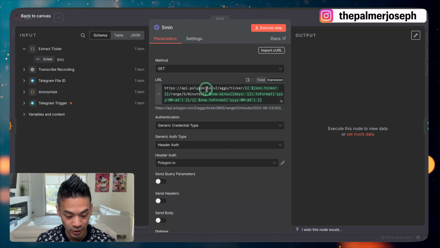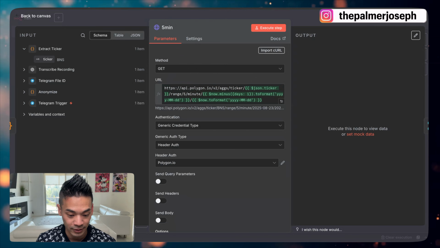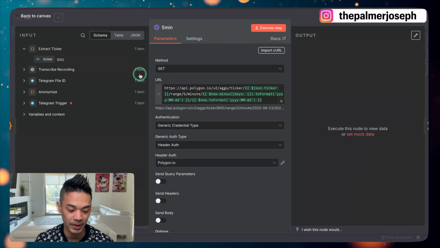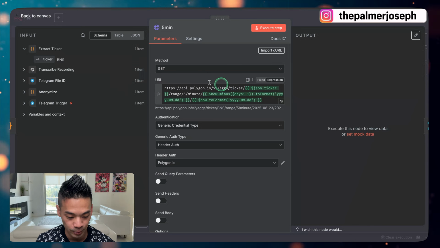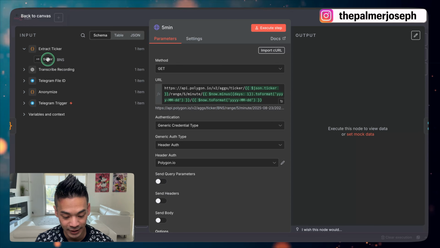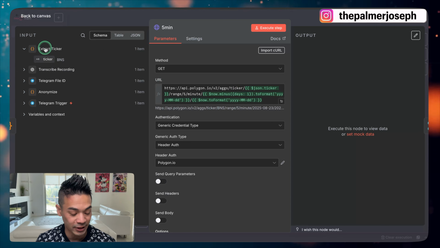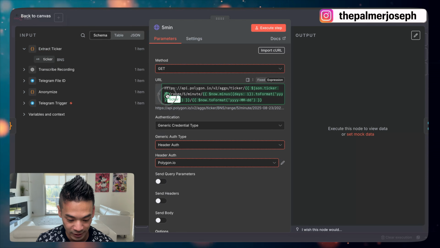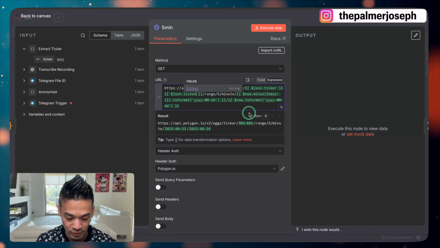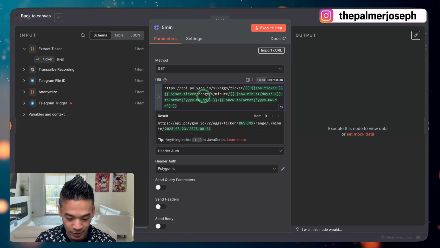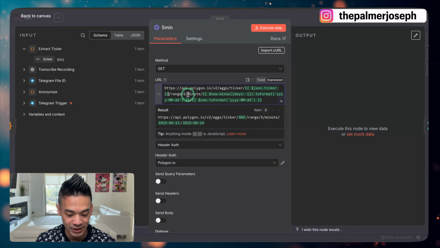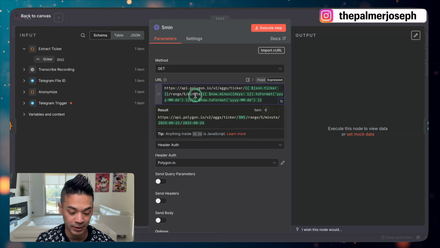So as you can see, HTTP API polygon.io, and so on, aggs ticker. Same thing here, aggs ticker, and we have to substitute the ticker because this is for Apple right now. Since we're going to be changing this every time we speak to it, we obviously have to make it a variable. So we drag in the actual ticker from the previous node, the extract code node. We drag that in here, and as you can see, this will be what it is right there. If I drag it in right in between the two slashes, I'm not going to put it in twice because that'll just confuse it. So that's how you get it. Range is 5 minutes because we're doing this for every 5 minutes in the 5-minute candlestick charts.